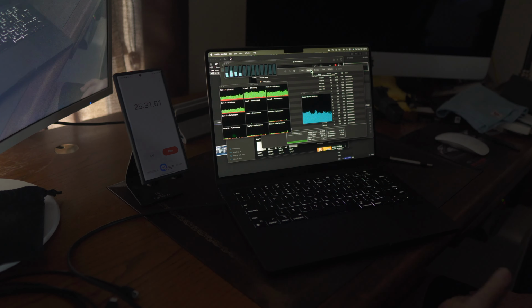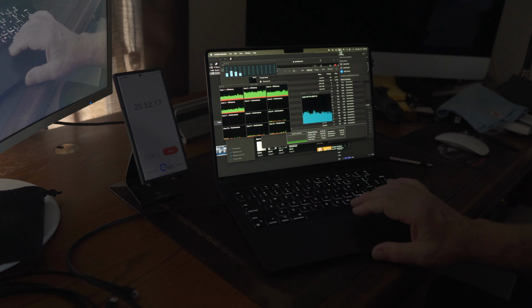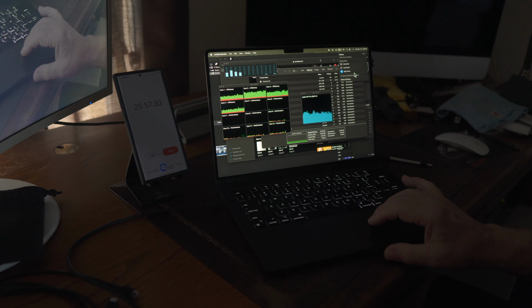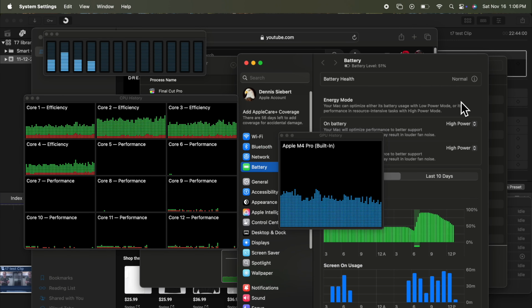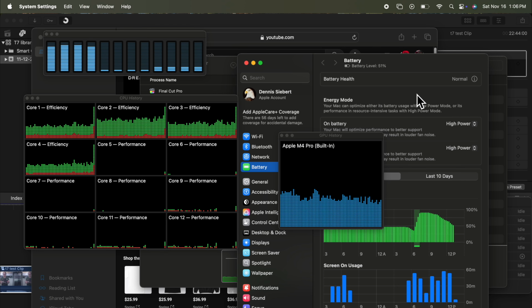Now, if anybody knows why the processors don't seem to be working that hard, why the GPU's not working that hard, why the fans didn't... It's nice that the machine's quiet and cool and doesn't use much horsepower when you want it to be that way, but when you put it on power, how's our battery doing? We're on high power. Look at this. No apps using significant energy. Battery settings. That's interesting. So we're on battery under high power.